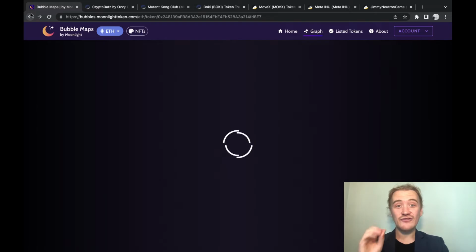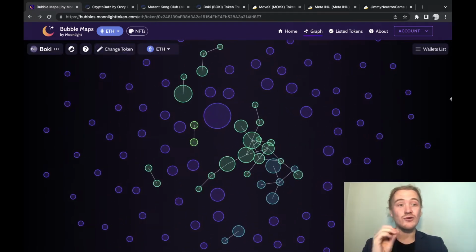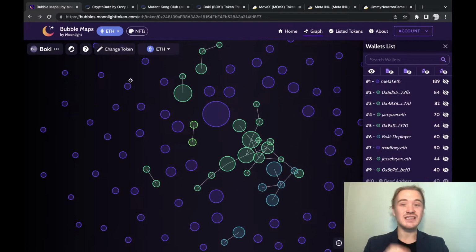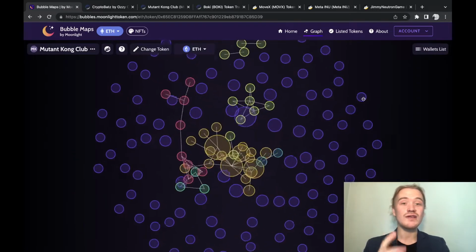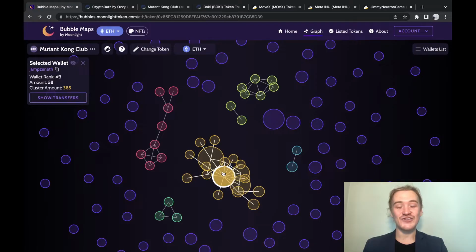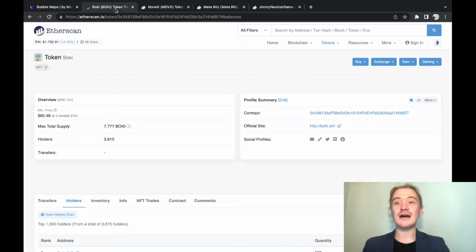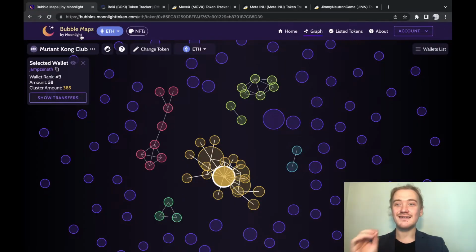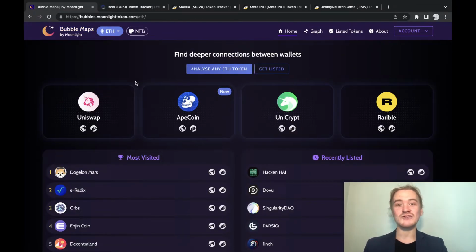But what we have found here is really interesting. We've gone through one NFT collection to then another NFT collection following the names, and it's given us another bad sign of wash trading within another collection. So that's a really, really bad red flag. So that's the power of BubbleMaps within NFTs. That's one of the projects that I've highlighted so far, and I want to show you guys loads more, of course. So that's Boki. So stay clear of that one for now, I reckon, and watch from the sidelines.